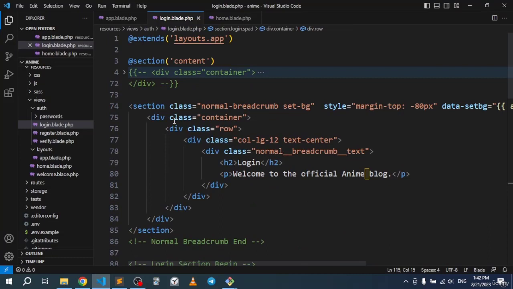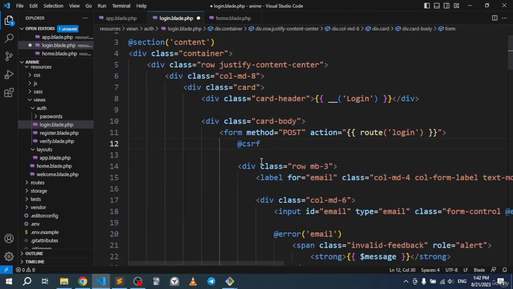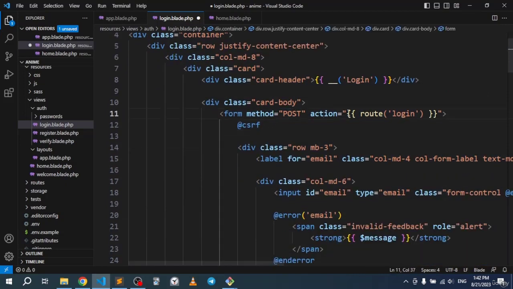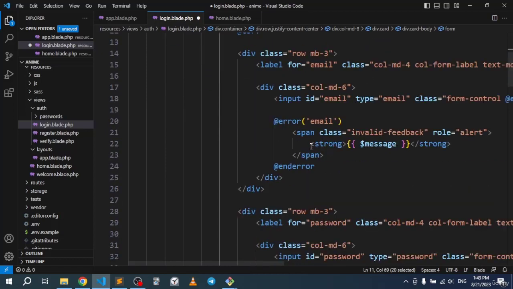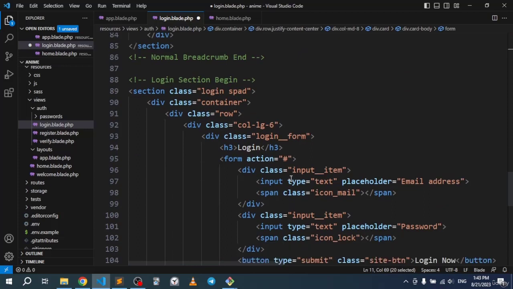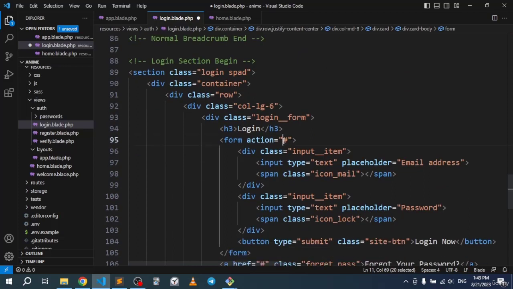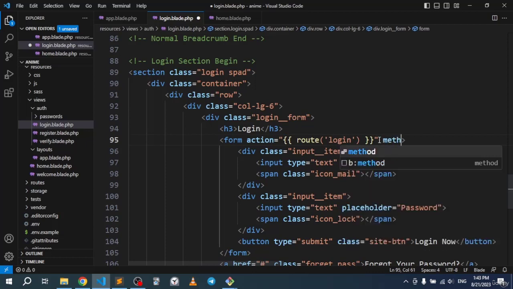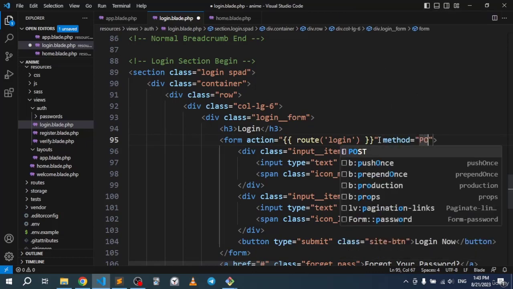So if we look back at our code, let's comment this and go back. We can see that we have the form with the method post, and there is the action. I'm just gonna copy this part, go right there, and there is the form and the action. I'm going to make the method equal post.